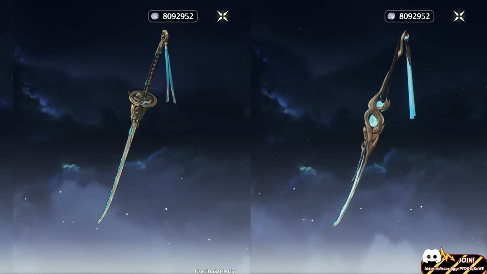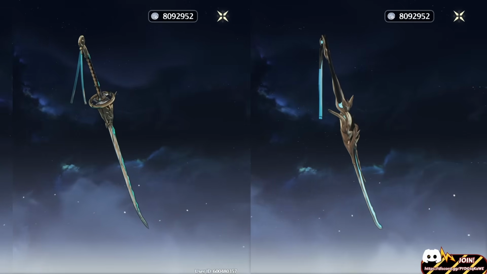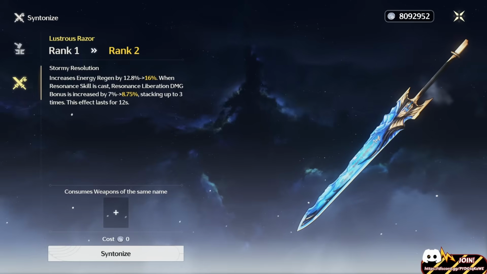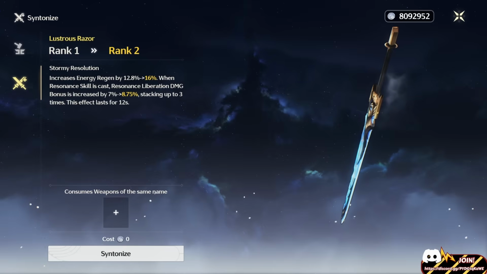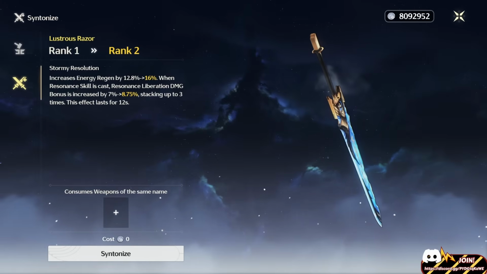Honestly, there's really not that much to say about them. The passives are kind of mediocre, but they are good crit sticks, so they do end up being Lupa's second and third best options. Then there is Lustrous Razor. Lustrous Razor has a very large amount of attack, as well as giving liberation damage bonus whenever you use your skill. However, Lupa doesn't use her skill that much, so you don't really get that many stacks.